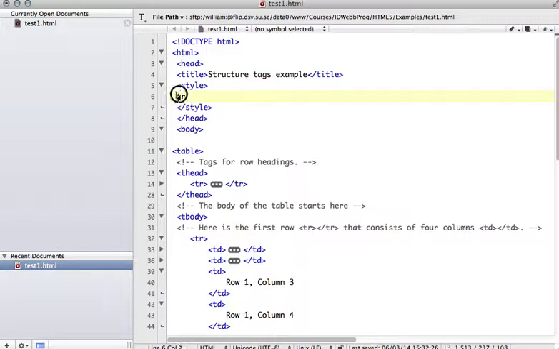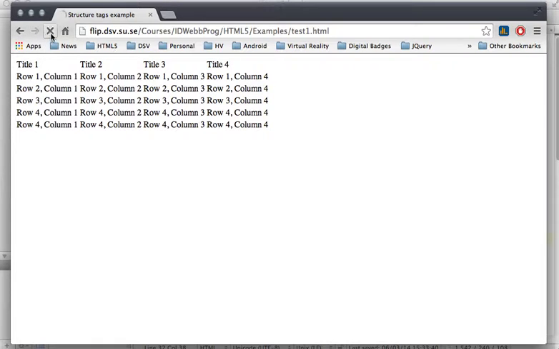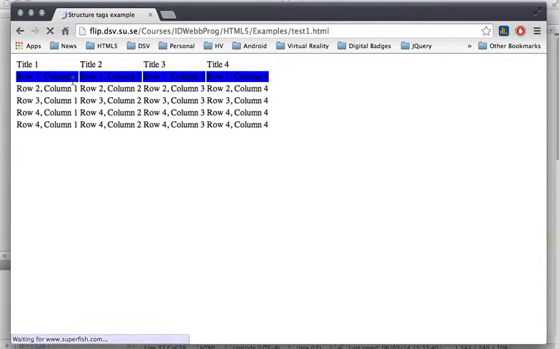now my keyboard's locking up, so we'll skip that and we'll do it right here, just so I can show you style. Background color equal with blue. And then we refresh. So forth.